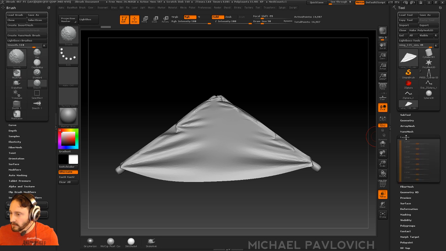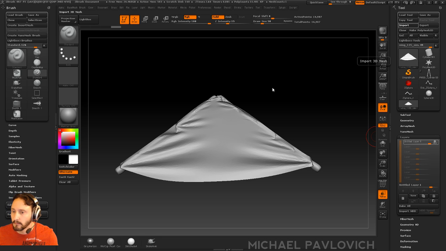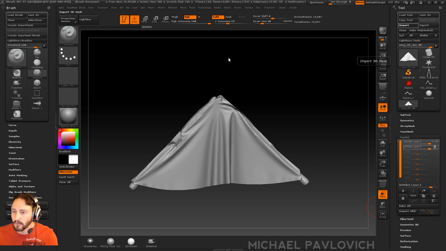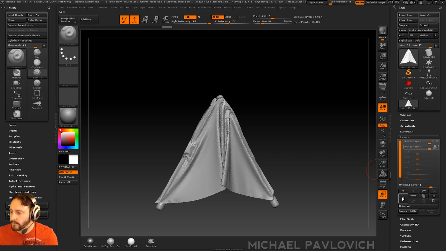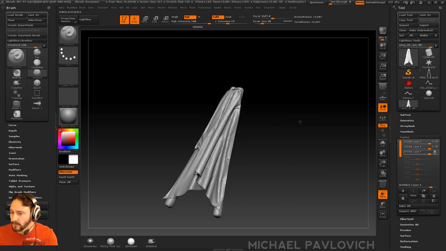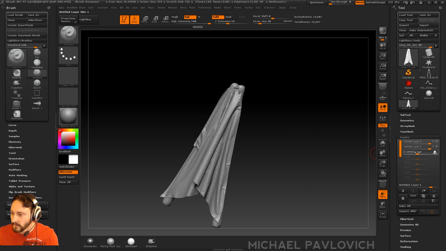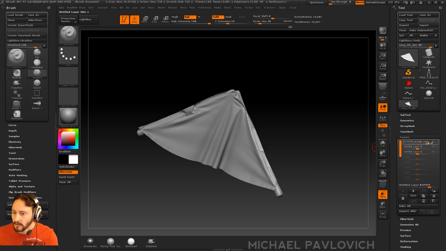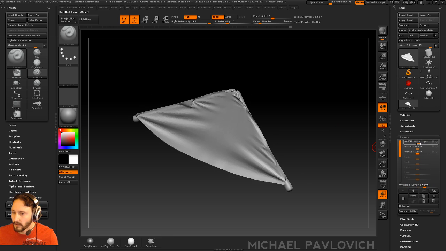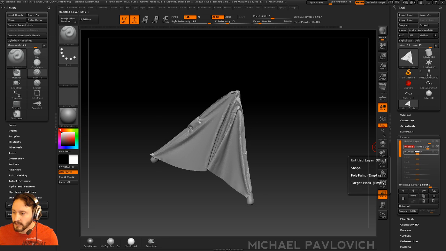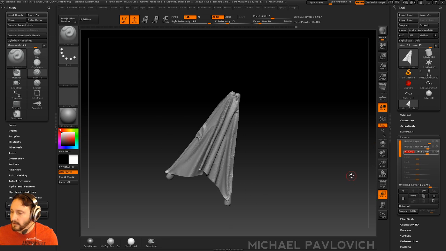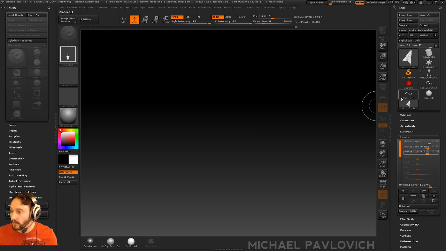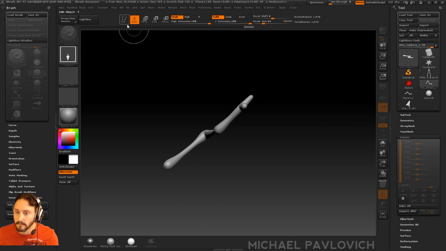And then I'm going to go to my layers, add a new layer, import Wing 90 sim, add a new layer, import Wing 45 sim, add a new layer, import Wing 15 sim. So now that I have those imported as layers, I can back all of these off, and I can dial in what angle I want these at. If I go from 135 inwards, I can keep shrinking that in and in until I get the angle I want. To find out the angle, we can go back to our Skin ZSphere here.